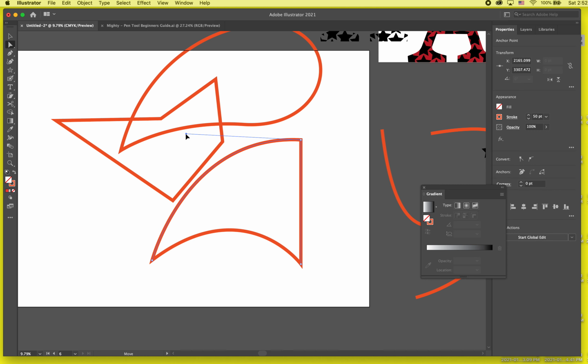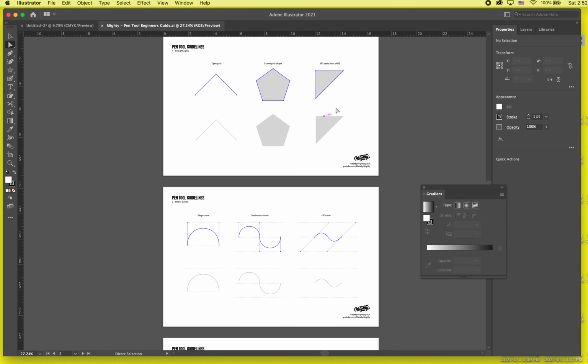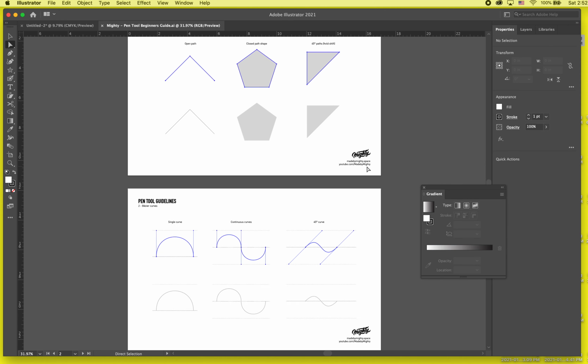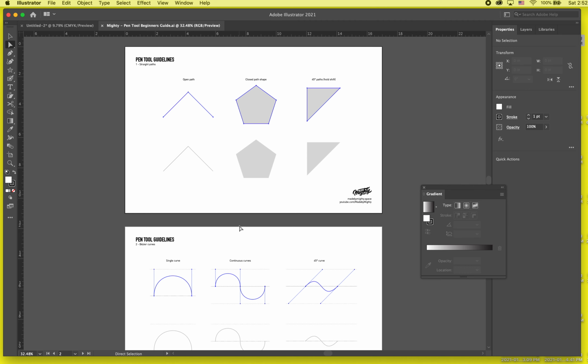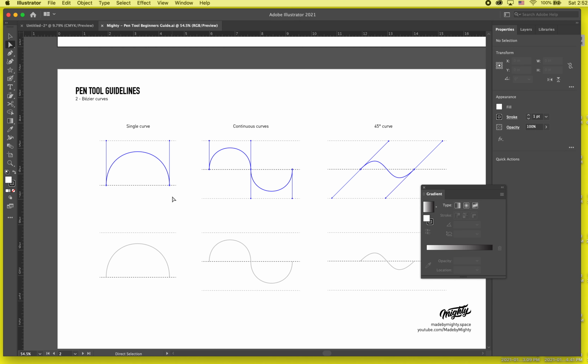It's annoying, but it allows you to learn to draw. You can trace anything you want. If you have something that you drew, you could make little icons from it. I'll give you all this Mighty Pen Tool Beginner's Guide here that somebody else created, made by Mighty, where you can try different things, and it shows you the way the curves are being made.